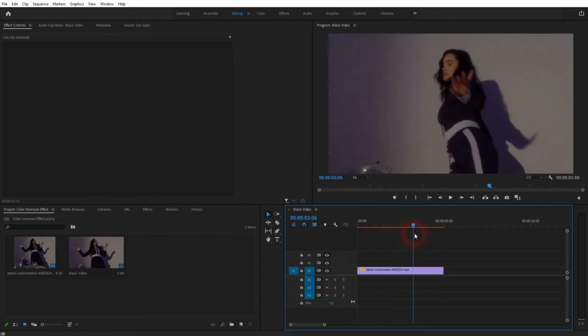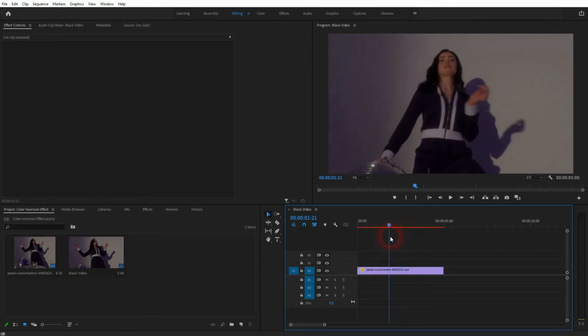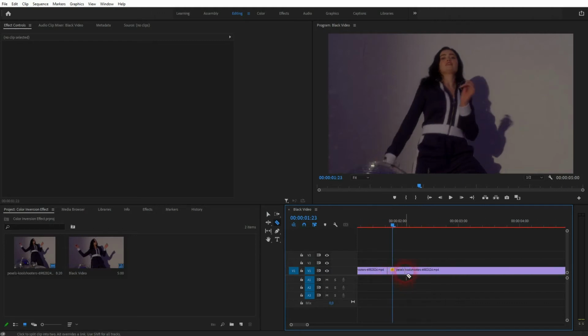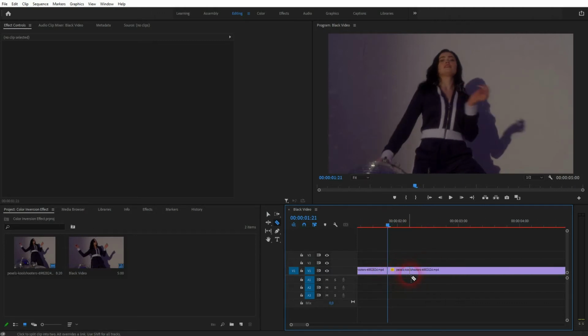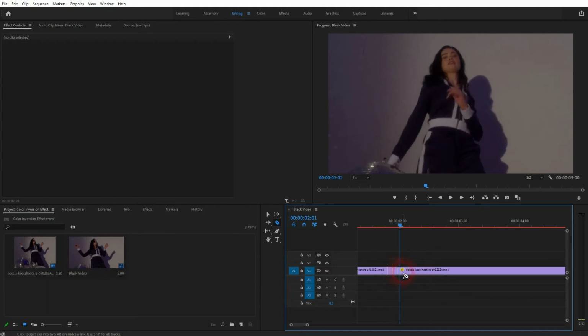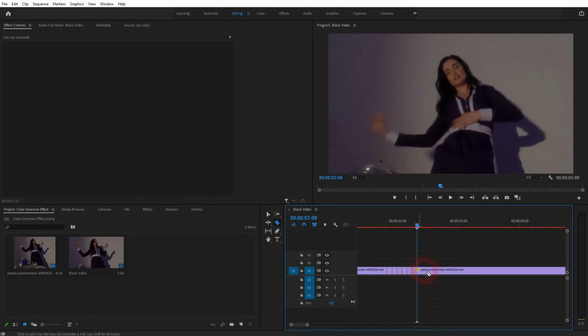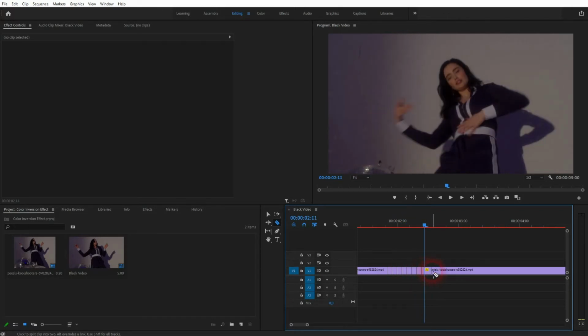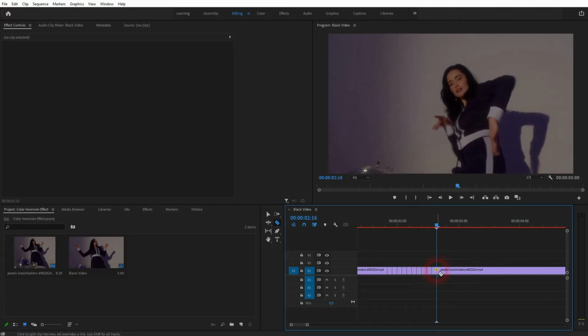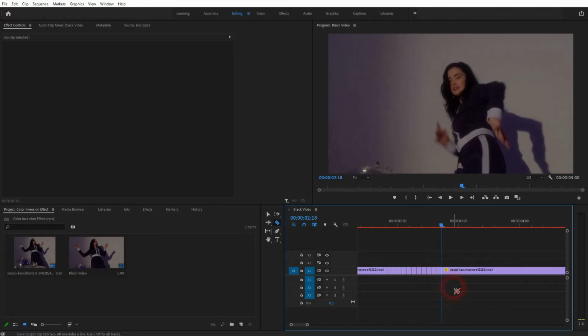And I want to apply it to a flicker effect, so I use the cut tool, press C for that, and I create a cut at a random point, and then I use the arrow keys forward, so to the right, to create more and more cuts at specific positions. In this case, I'll just use 2 frames for each of these cuts. The bigger you make these gaps, the slower your flicker will be, and the smaller you make them, so if you only use 1 frame, the faster they will be.